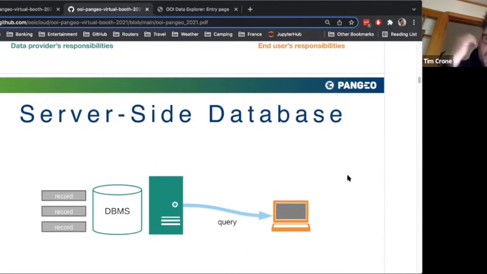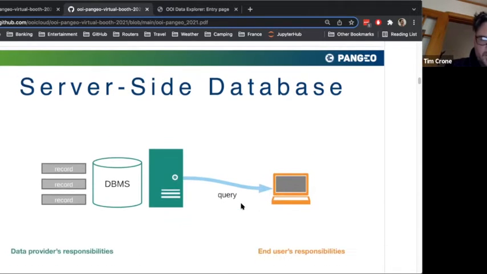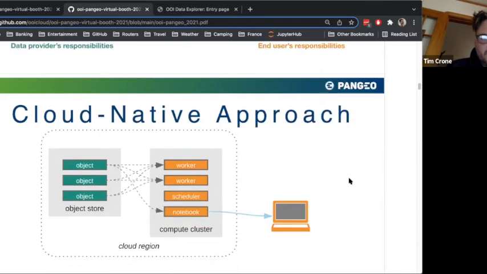There are also server-side database paradigms, which were used a lot more in earlier days and are becoming more common now as well, where you have big server-side databases with server-side data and you query them. This works well for lots of different industries, like the banking industry, where you have queries that are very well defined, but it's not as good for the interactive, exploratory and curiosity-driven workflow that we often try to encourage in the sciences.